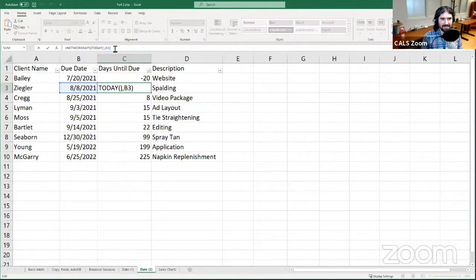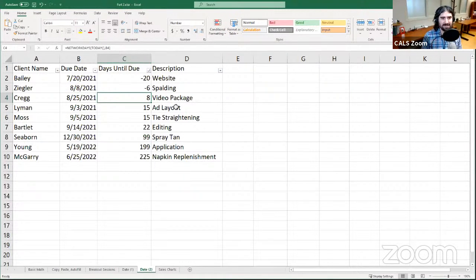So that third optional argument, holidays, that's in square brackets there. If I added a comma, and then I put in the address of a range of cells, in those cells, I can put the dates of holidays that I'm going to be off. Now, by default, Excel doesn't have a list of holidays or anything like that. It's not keeping track of that. So you do have to fill that in manually.